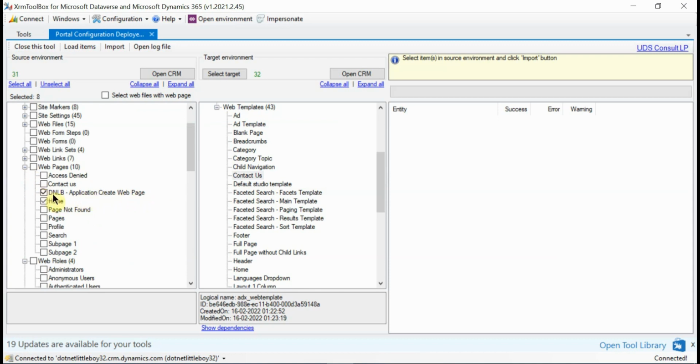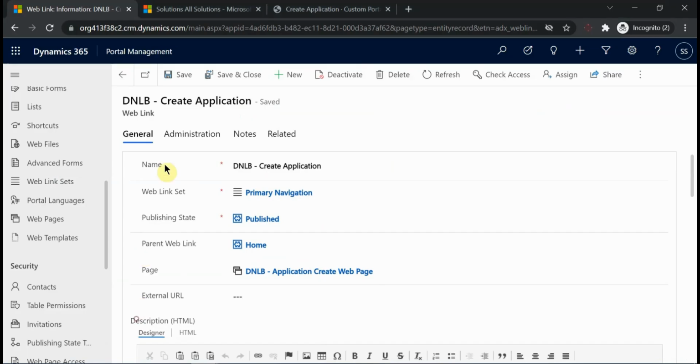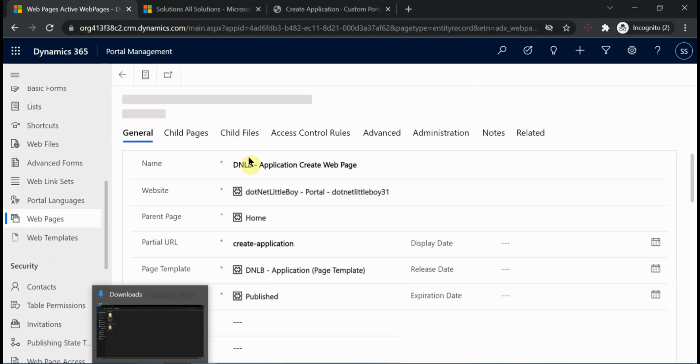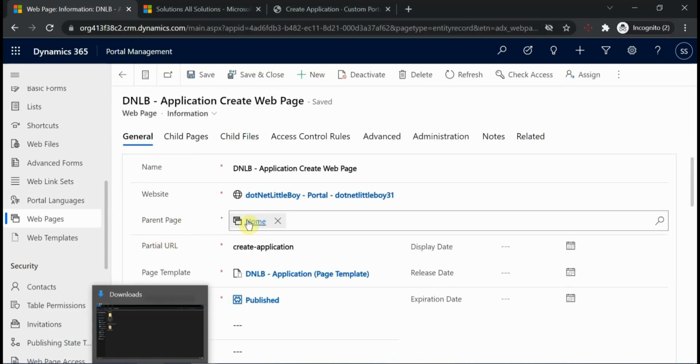When I select this one, you can see by default home is selected, and some other components are selected. Why are these selected? Because if you see the source configuration of the web page, this is the web page of my source environment. On the web page, I'm using the parent page as a home page.